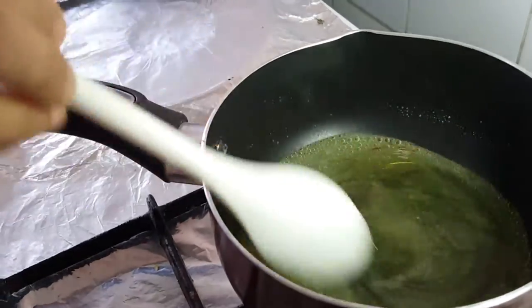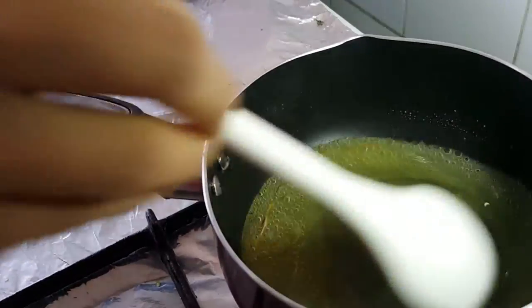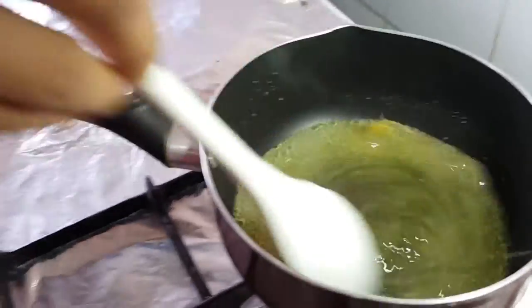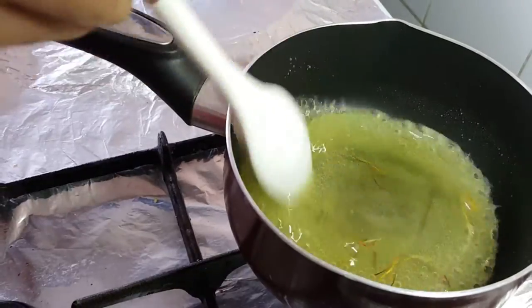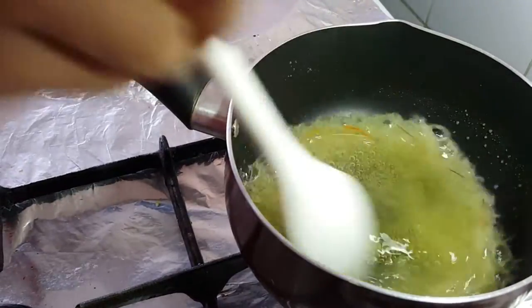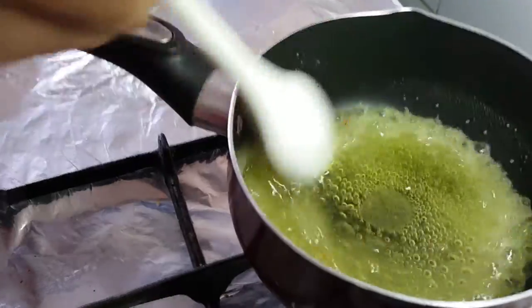The sugar dissolves quickly and then it becomes a bit sticky. So just like the consistency of honey. It's coming to a boil, maybe a couple of boils, and it is done. And this will be drizzled over the freshly fried dumplings.